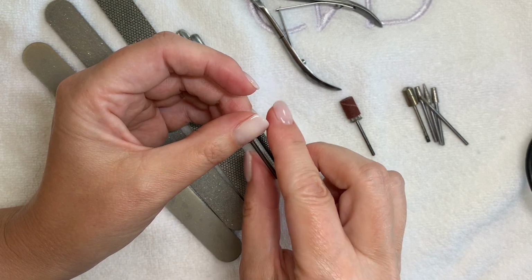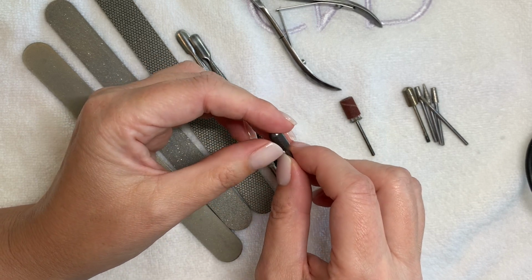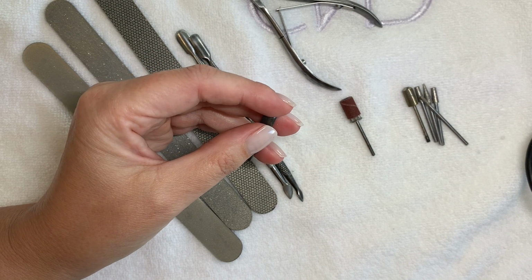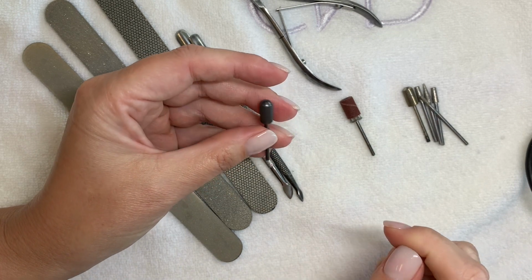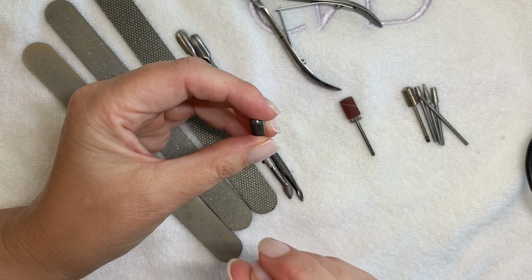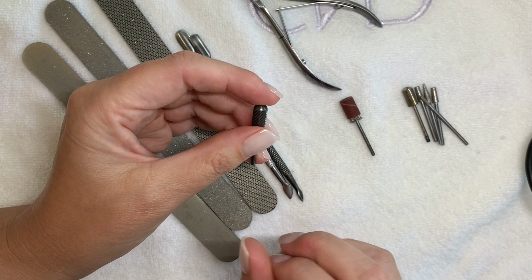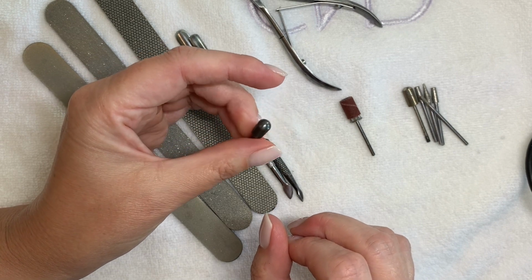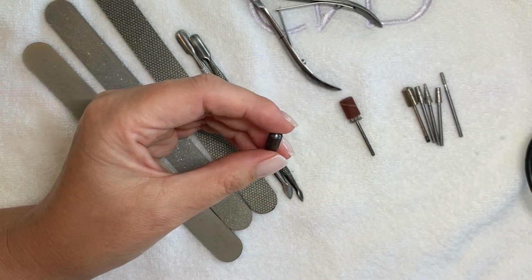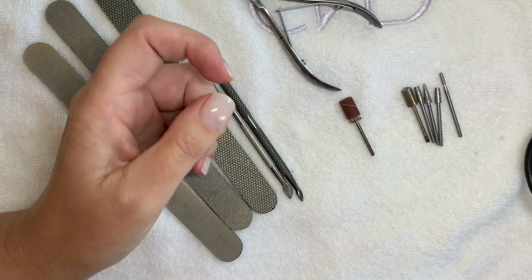Because if you're putting a very, very thin coat of base coat, like for example with shellac, where you're pretty much scrubbing the base coat in, and then you're putting the color, in my opinion, and I've been using the electric file for many, many years, at least 19 years, it's impossible to remove the color down to the base coat and not touch the nail. I think what often happens is people think they're leaving a thin coat of base coat and they're just filing all the way through to the natural nail. It is possible, but you have to apply the base coat much thicker in order not to file through it. But if it's very thin, don't do that.